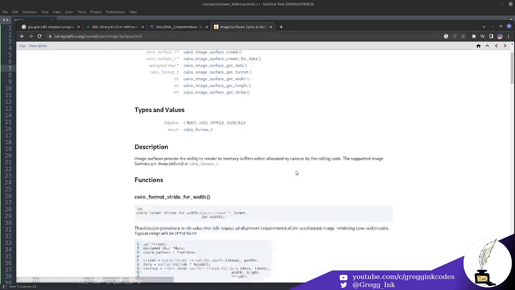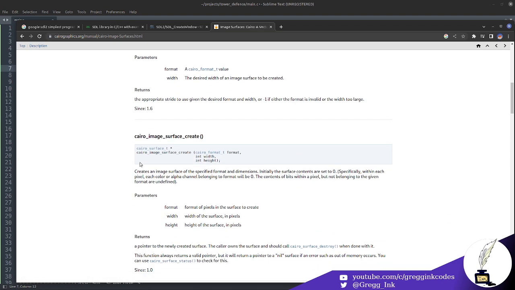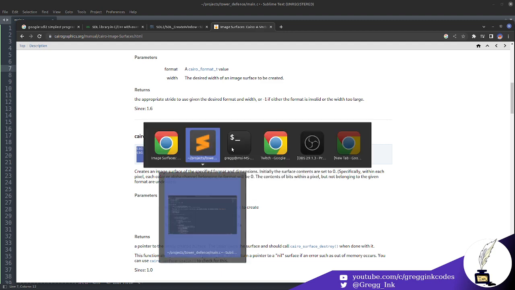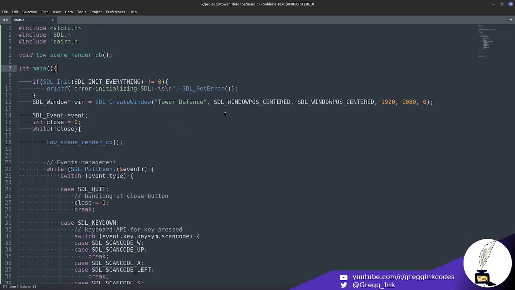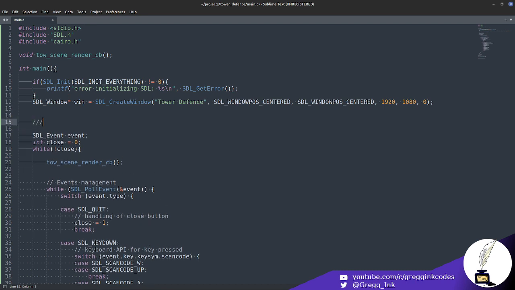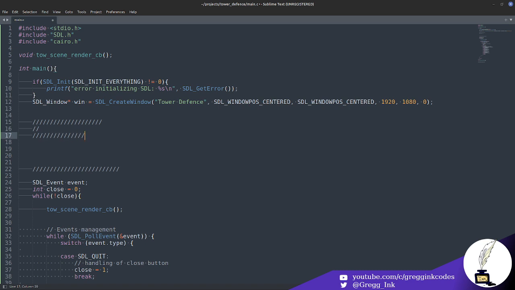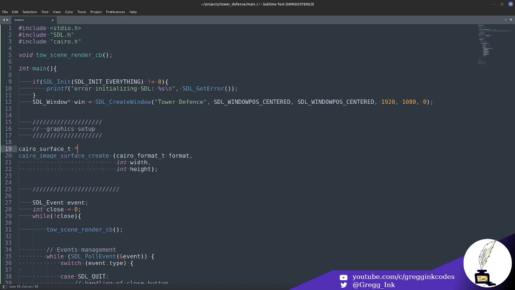So copy. I'm gonna call this graphic setup. I'm gonna clean that up later, okay?